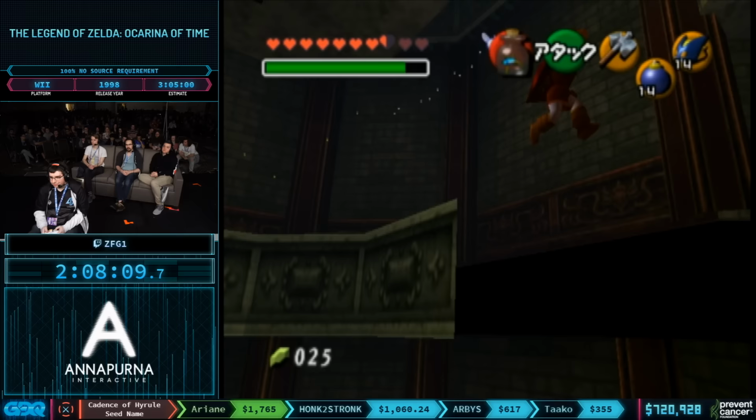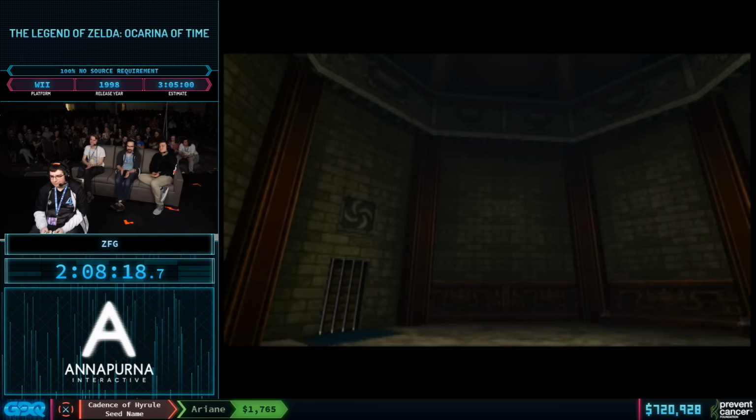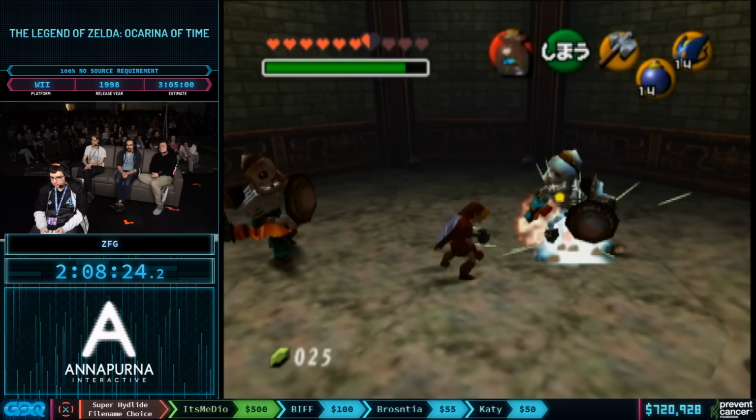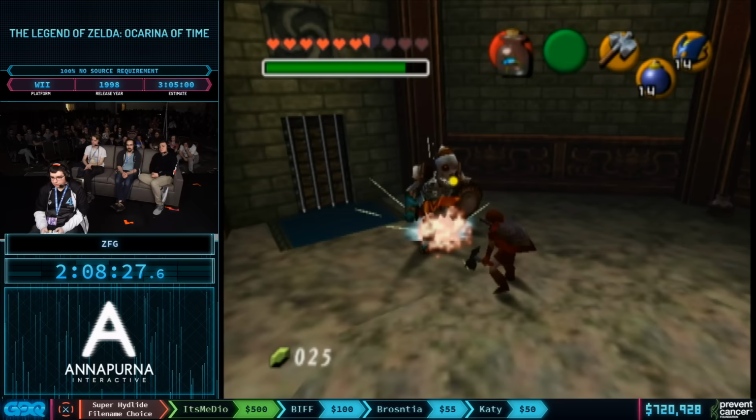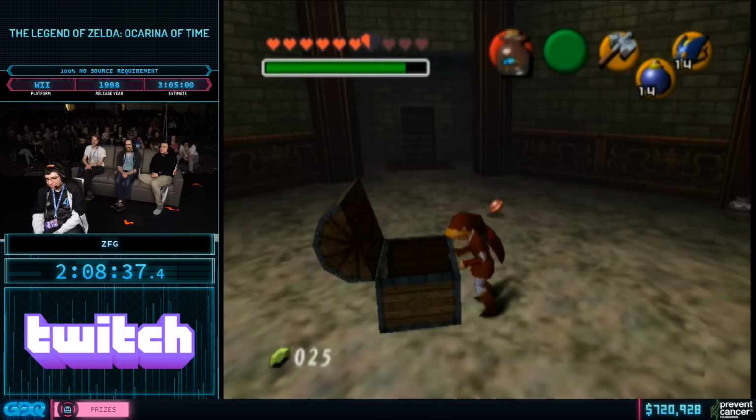All right, now I'm up here. Now I just fight normally. Well, you know, normally with ISG. It's kind of funny how when we've been doing this a while, normal kind of has a different meaning. Yeah, normal has a very different meaning between speedrunners and casual players.